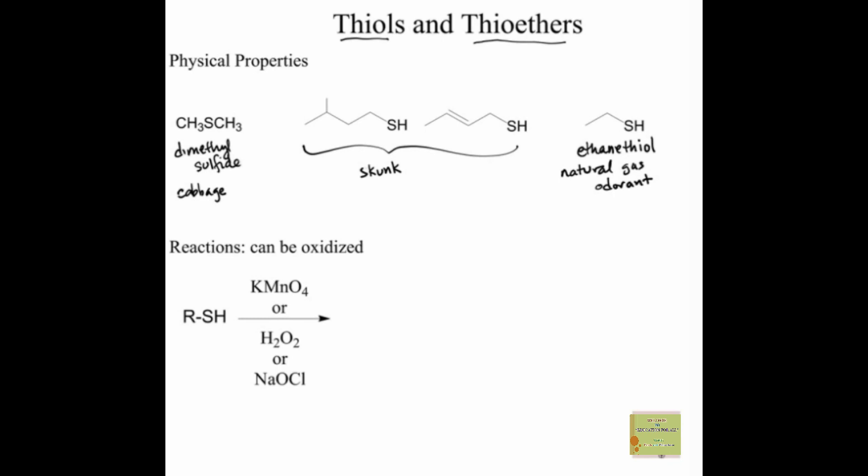Some of the reactions that they can undergo, one that's very special is that it can be oxidized very easily. Remember, oxidation is increasing the oxygen content. We could use any good oxidizing agent like KMnO4 or hydrogen peroxide or sodium hypochlorite. This is bleach. This is the oxidant in bleach. What happens is we increase our number of S-O bonds. In fact, sulfur can have more than eight electrons around it. We can even have two, four, six bonds to sulfur. Really readily oxidize and put lots of oxygen on there. These are things now that are going to be odorless.